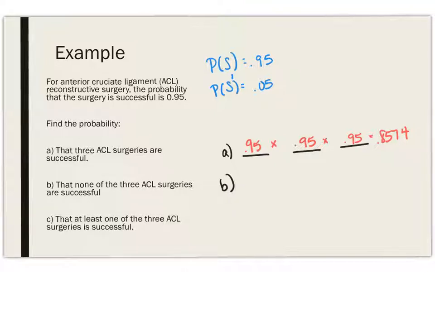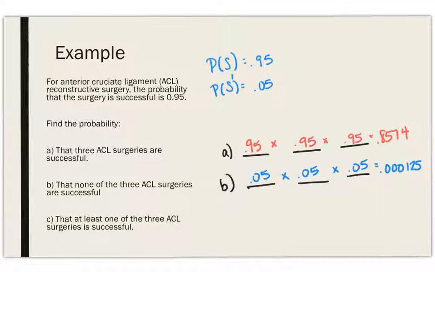So what we want is the probability that these 3 surgeries, 1, 2, 3, none of them are successful. That's 0.05 times 0.05 times 0.05, failure, failure, failure. Again, they're independent, so we can multiply. So 0.05 to the third gives 0.000125. Your calculator may give you that number as 1.25 e to the negative 4th. That's scientific notation. That negative 4 means the 4th spot behind the decimal is where you start your number.